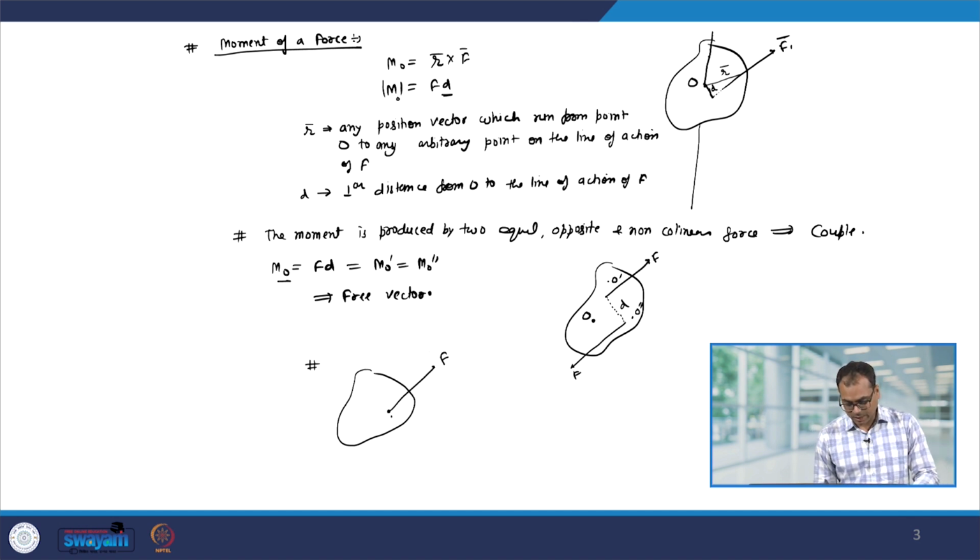We also discussed that suppose there is a rigid body and on this rigid body a force F is acting at point P1 and you want to shift this force to some other point P2 keeping the same external effect. So, this can be done by having this force at point P2 and then you have to account for the moment, and the moment will be force times the perpendicular distance d.